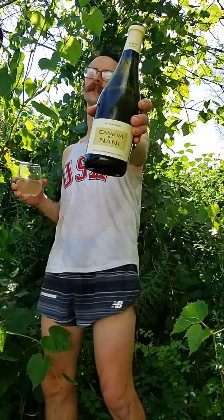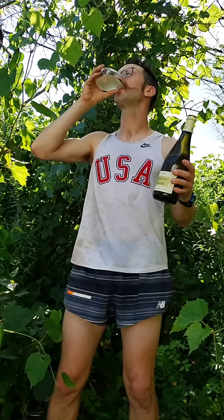Basically, they just make this because this is what they want to drink. Because this is what is delicious to drink outside in a driveway. And I'm basically outside in a driveway right now. It's really good. It's really, really nice. It's really pretty and soft. And it just takes me back to being in a gravel driveway in the sun in northern Italy, in Prosecco, looking at these beautiful green hills, hanging out with them and eating grilled chicken.